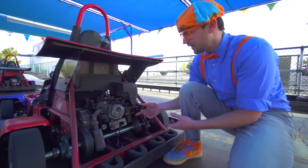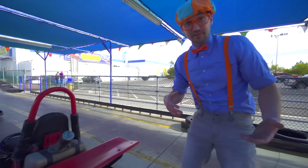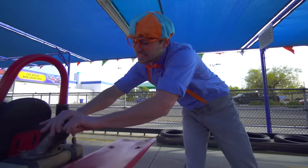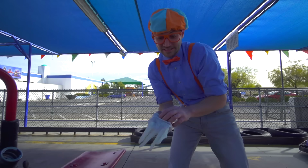Well, how the engine gets all of its power is it needs some fuel. Just like how you and I need food, the go-kart needs food too. And right here, yeah, right here is the gas tank. Whoa, I think you and I should fill it up and put in some gas in the go-kart. Let's put our safety glove on. Here we go.